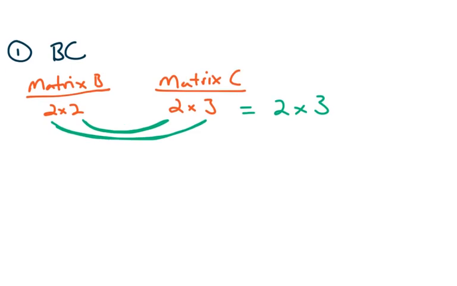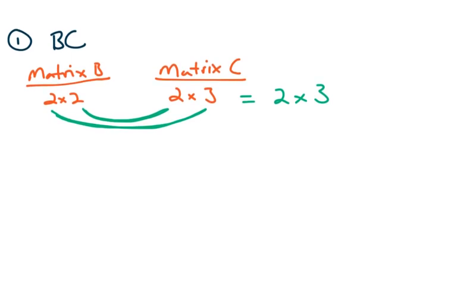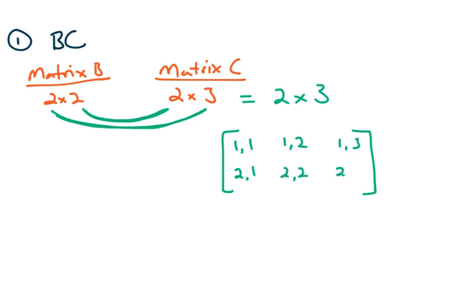So when I think of a 2 by 3 matrix, here's what I think of. I think of 6 entries, and I label the entries. We've got row 1, column 1. This would be row 2, column 1. And then we have row 1, column 2. This would be row 1, column 3. This is row 2, column 2, and this is row 2, column 3. So this is how I identify what my product matrix looks like.